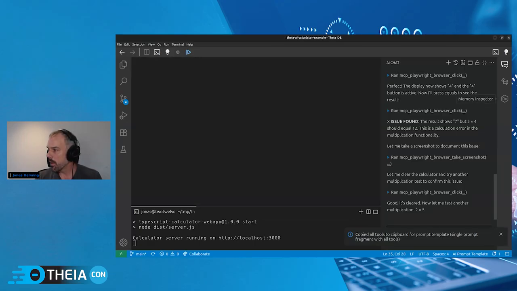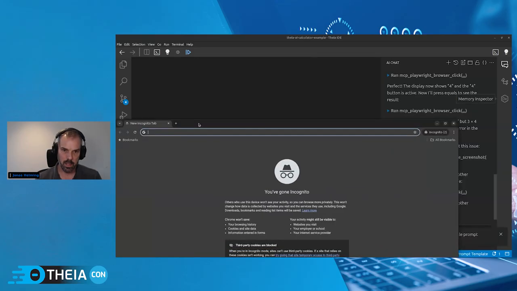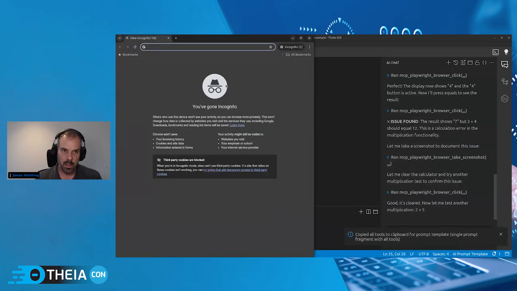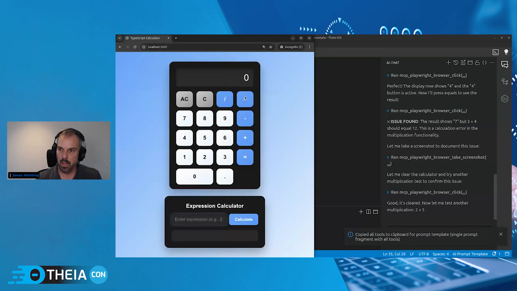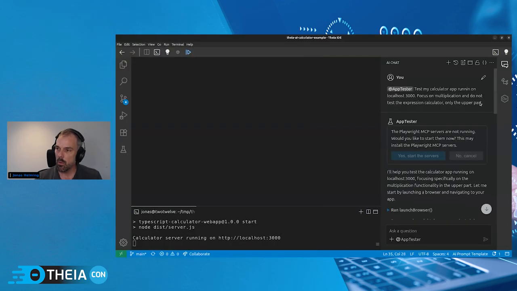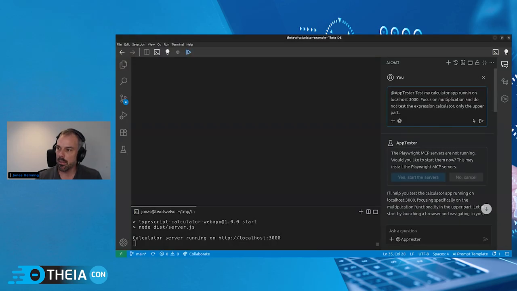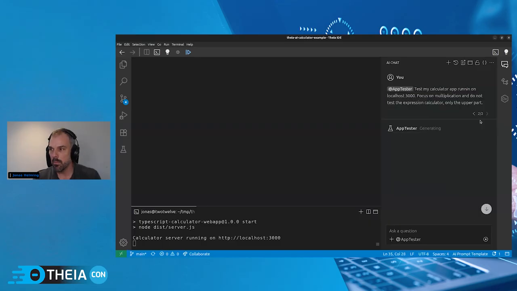Okay, so I'm ready to run the demo now. What I need to do, though, is get another window where I can actually show you that. Just like this. Okay, the application is still running. And now I use another nice feature. I can just prompt the same thing again, basically branching off the first conversation.